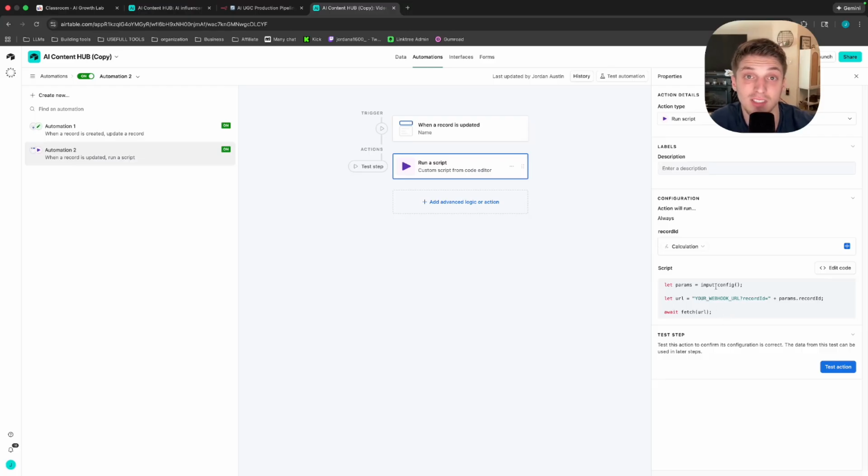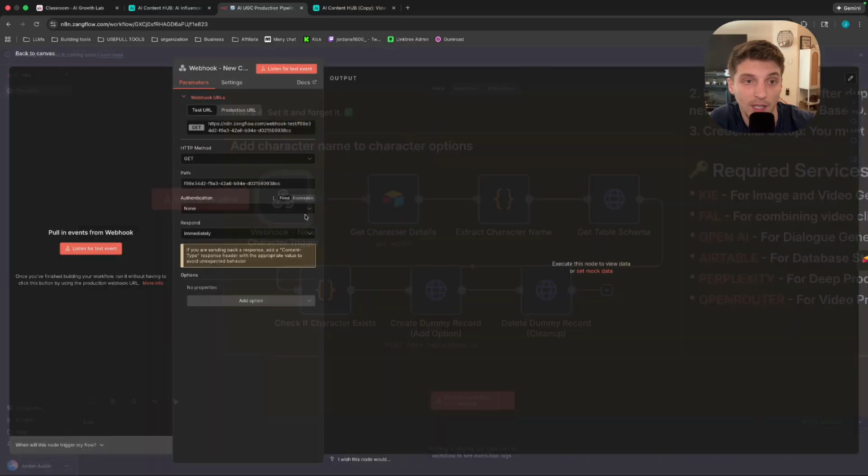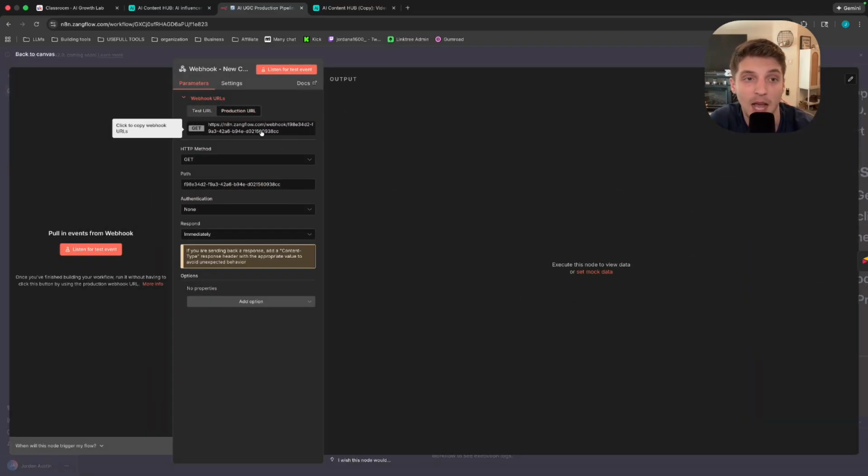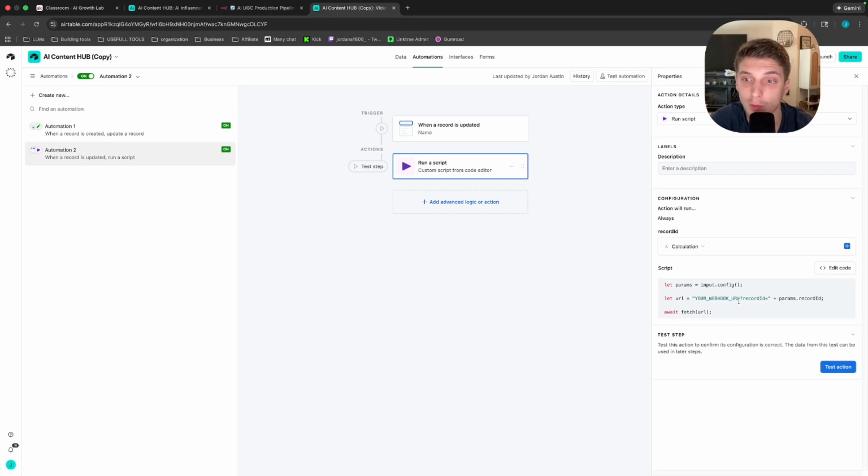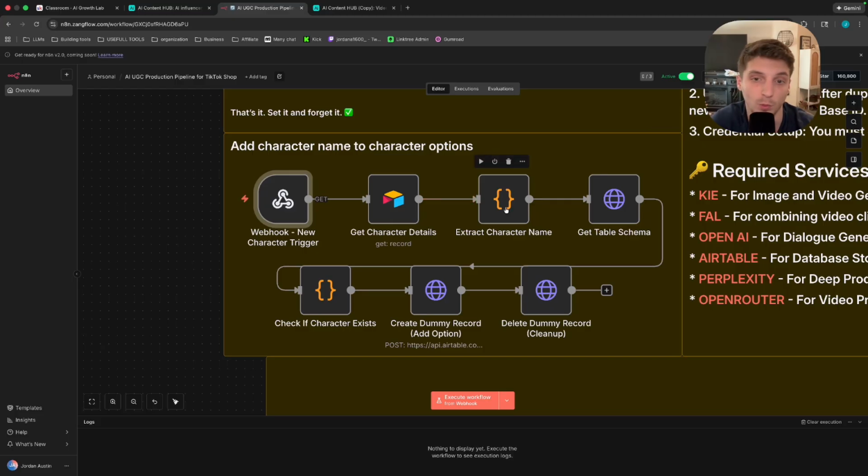So all you're going to need to do is essentially the same thing that you did for setting up all the buttons: you need to come over to this workflow here, double click in, and 100% needs to be on the production URL. So not the test, this needs to be on the production URL for it to work properly. You're going to copy this webhook URL here and paste it right where it says your webhook URL. So right before the question mark and right before this quotation, you paste in that production URL. Now what this does is whenever we get a name, it triggers this webhook, which this workflow essentially, we'll go through it later, is allowing us to add the character name to the set of options.